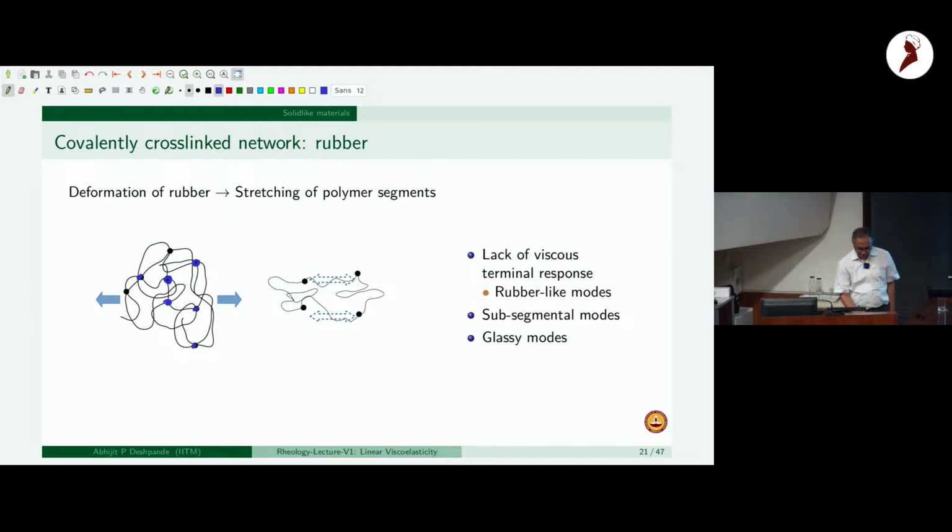So therefore, when you have a deformation, you again have stretching of polymer segments, but there is no slippage, and therefore even at low frequency this material will again have an elastic response. And so rubber is a very common example of this. So at room temperature, rubber is solid and elastic in the sense its storage is higher than its dissipation. G prime is larger than its loss modulus.